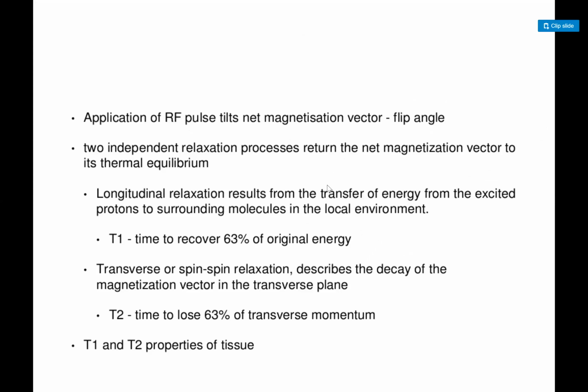So these are called relaxation processes. Okay, so going back to the net magnetization vector, which is inside the bore, it is called the relaxation process. So if it happens in the longitudinal axis, which is the z-axis, then we call it T1. And we have picked a cutoff, which is 63% of the initial energy state that it was, and we take that time. Because when it's going back, it's taking time, right? So we take 63% of that time.